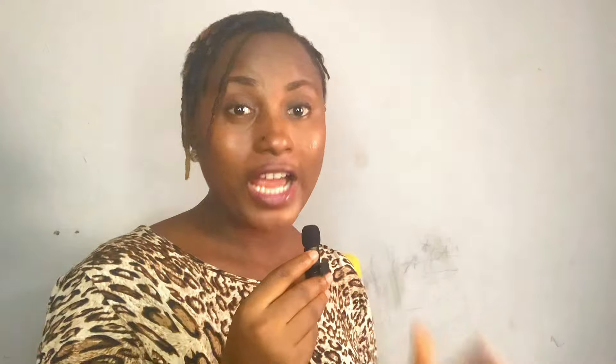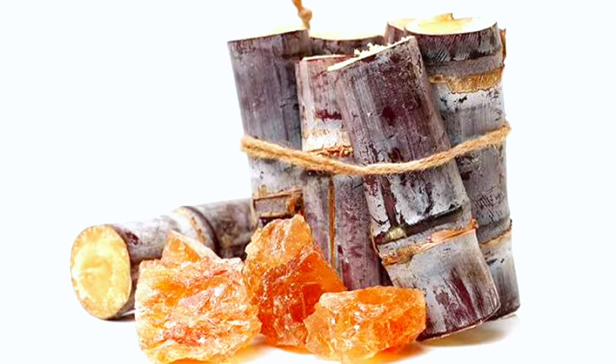Alternatively, another ingredient you can use is jaggery. Jaggery is made from sugar cane — they extract the juice from sugar cane, boil it, and then leave it to cool off and mold into jaggery. So boiled juice of sugar cane is jaggery — that is natural sugar. After making your Zobu, you can take a block of jaggery and add it to your Zobu. That serves as a sweetener.